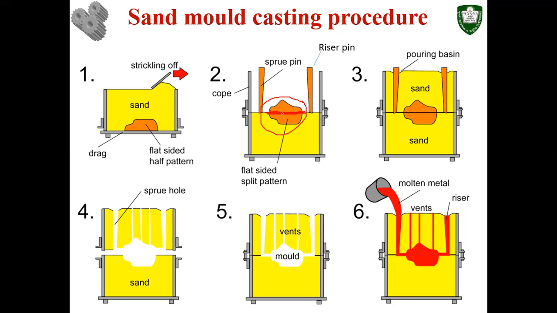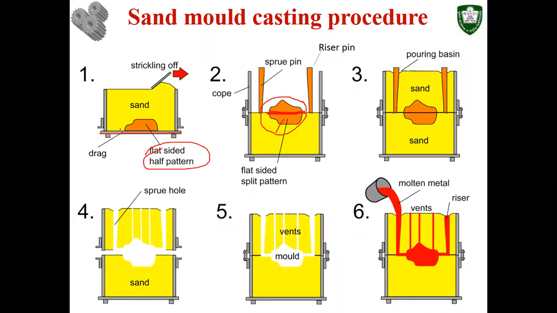Now the first half, the bottom half, you have a flat-sided half pattern placed on a flat surface. I will not go into the detail, I'll just tell you the overview of the casting process. There are some other steps, and I'll go to those when I repeat the procedure. First I just want to point out the major things. You have a flat plate or flat surface or floor, whatever you can find. It has to be flat.